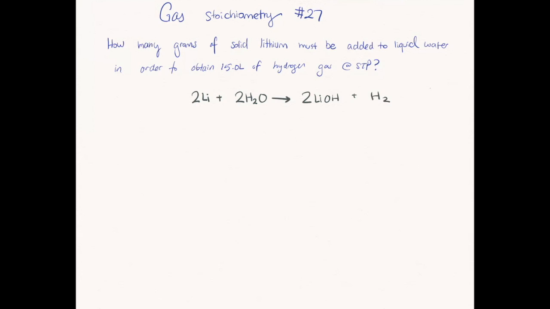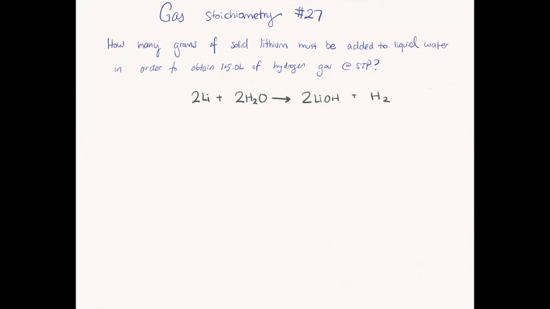As its name implies, it brings together a bunch of concepts from weeks 1, 2, and 3, and we're going to be solving problems like those on the gas stoichiometry practice. I thought I would take this time to do number 27, which brings together a lot of different ideas. You might want to try some of the earlier problems if you didn't get a great handle on previous weeks' material before you look at this. If you want to just see the answer and the setup to the stoich, go ahead and skip to the end, but I will walk through this step by step.